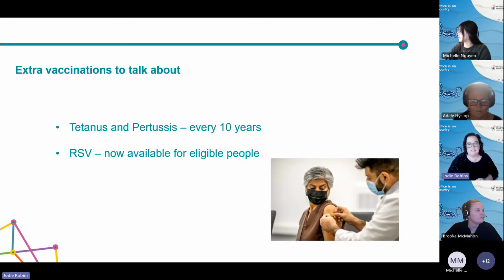A couple of extra vaccines that we should talk about that aren't on our schedule. Pertussis, so tetanus and pertussis, we're talking Boostrix and Adacel. During adulthood, the waning immunity will make us more susceptible to illness that we thought we'd been vaccinated against. Whooping cough has been making a resurgence in recent months, and in pockets of WA we've seen quite a substantial load of people getting whooping cough, and it's kids passing it to adults and adults passing it back to kids.